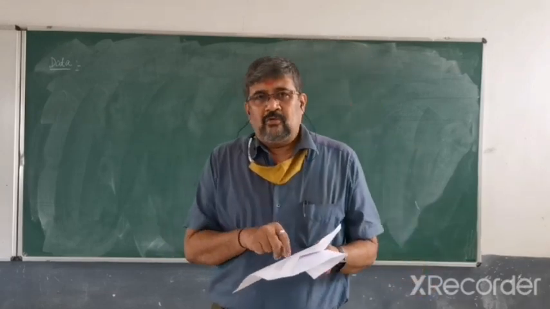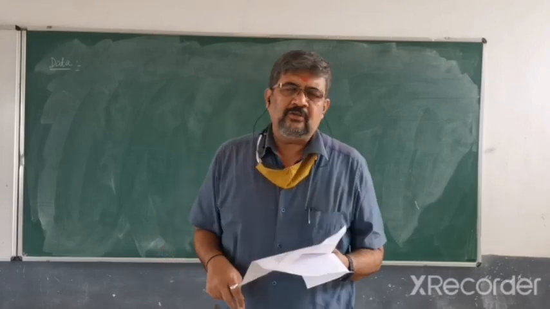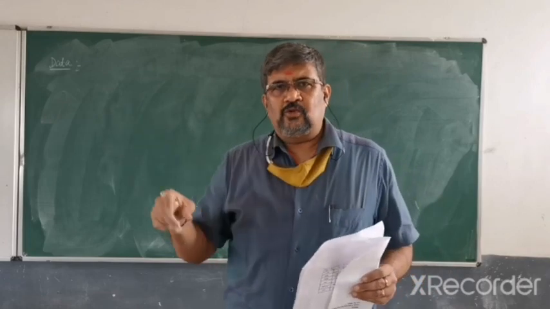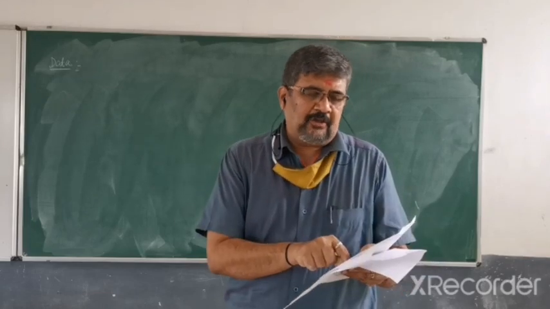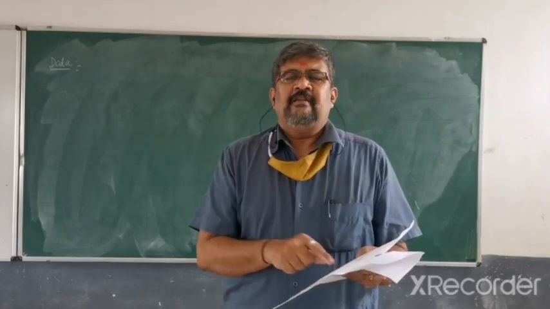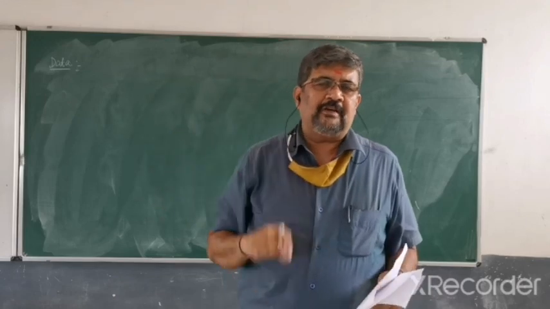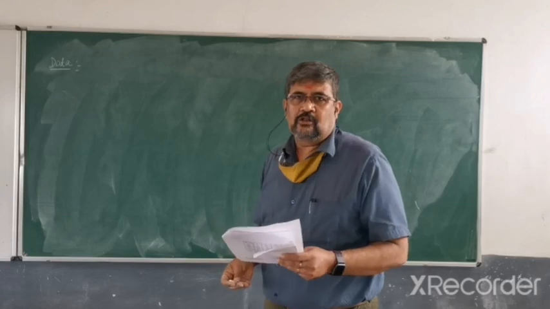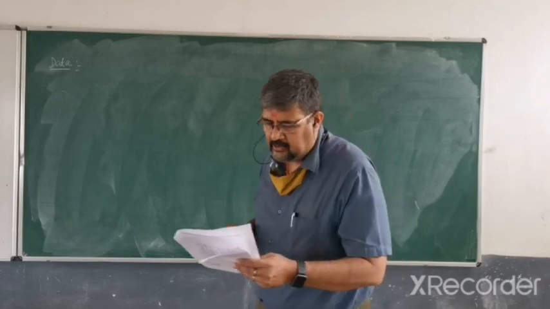Now, engine RPM is already given. So what we are going to do is use the equation indicated power is equal to PLAN and so on. But in that N, we are not going to substitute the value of 3700. We will keep that value of N as it is and find out using that equation what is the value of N. So I'll first write down the data and then let's see how to solve this problem. You can again use a calculator at home and do the calculations.